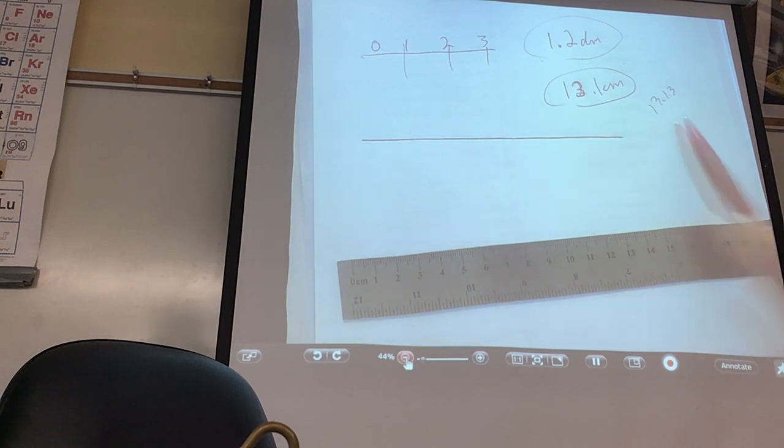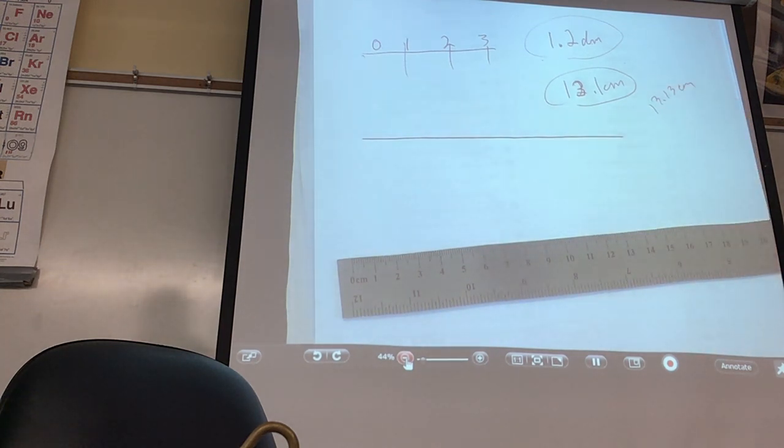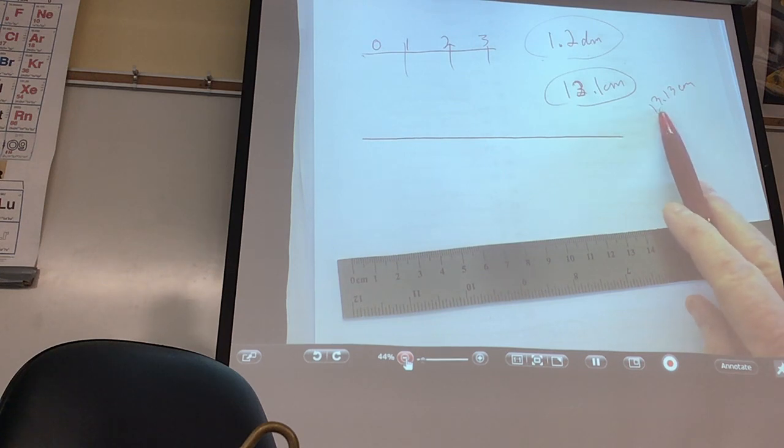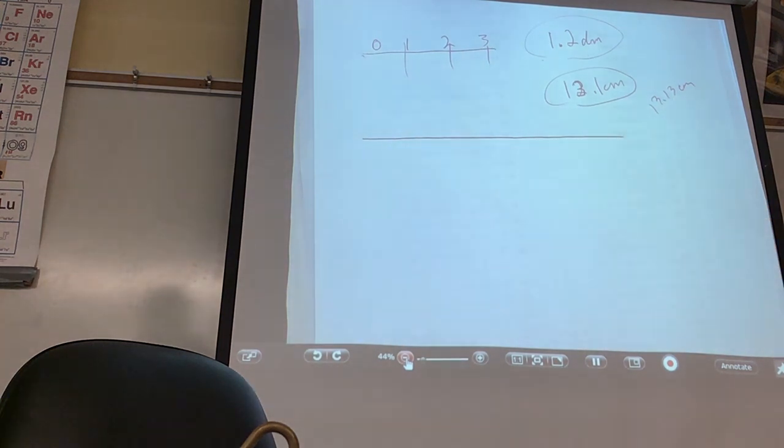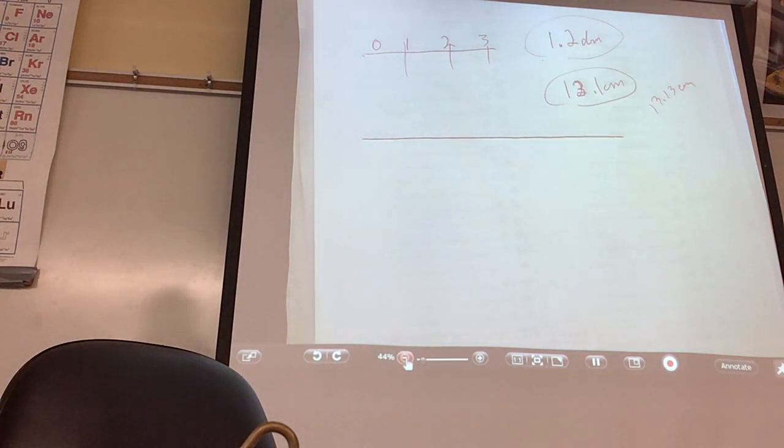And what about this one? What does that mean? Oh, I had lines for 10s. I had lines for 1s. I even had lines for the tenths place. You didn't have to guess on this ruler till you got to hundredths. So if you ever use this ruler and you don't go to the hundredths place, then you didn't learn the lesson. Got that? You have to go to the hundredths place.